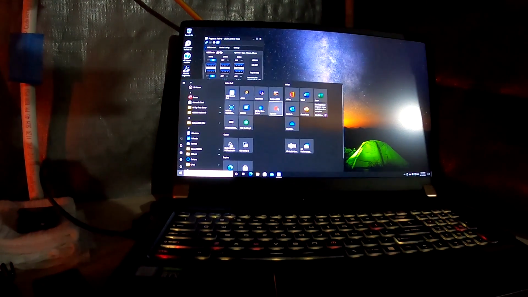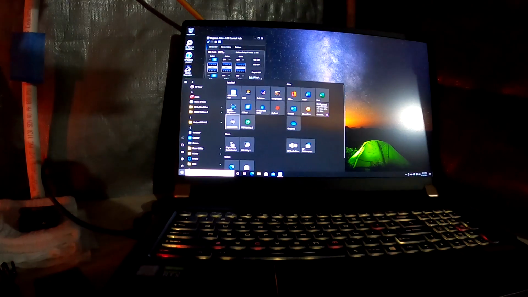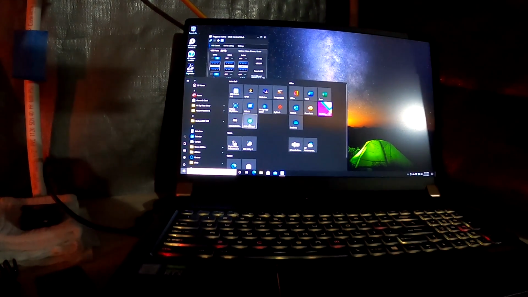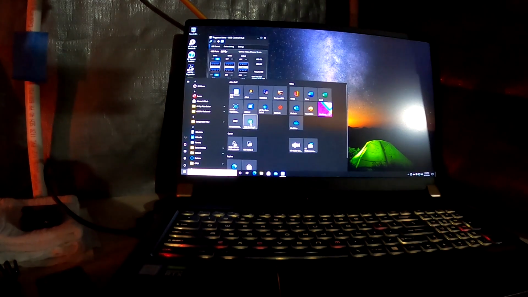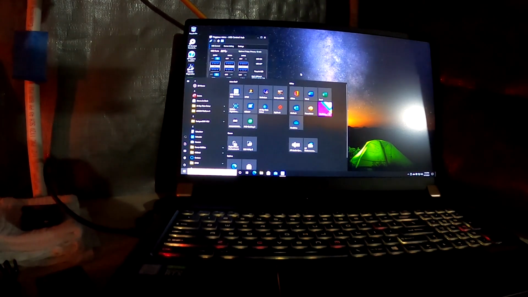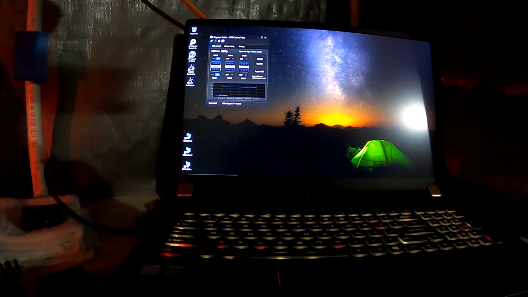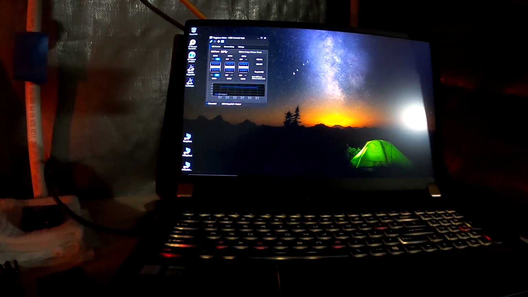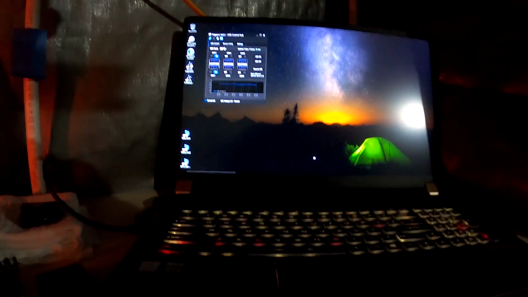All Sky Plate Solver. I have Sky Tracker on here. I've got Millennium Sky if I want to do a broadcast, and PhD 2. And what's nice about this setup is none of these remote machines are streaming. The streamer is this machine.